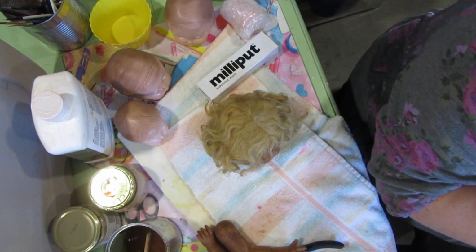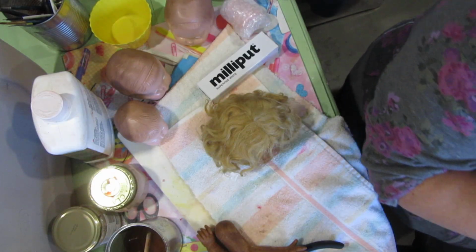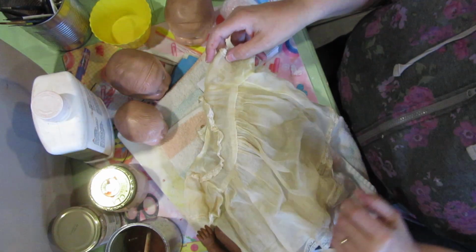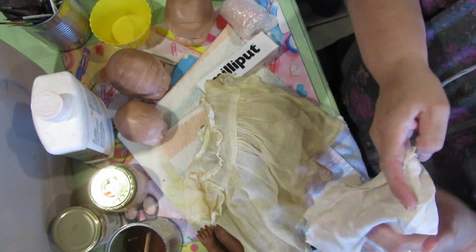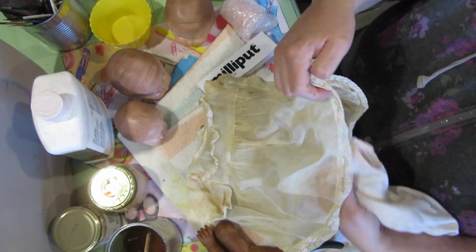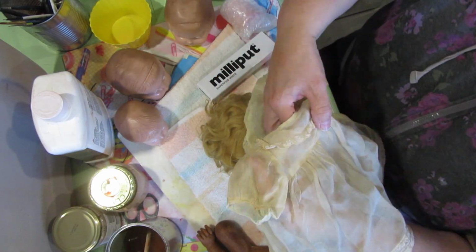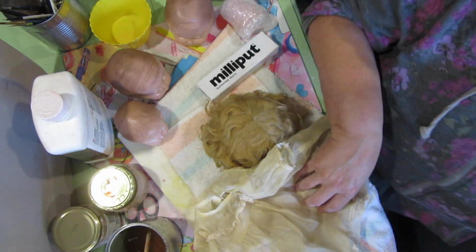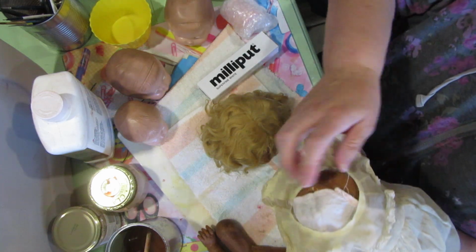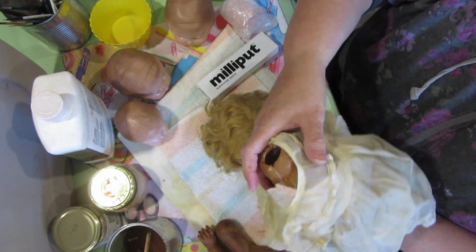Now I do have some clothing back here. I don't know if it belongs to her or not, but there is this little dress here that came with her. There's also this slip that went underneath it. So we do have this slip. It could have been just what somebody else put on her, and it looked great at the time, you know what I mean, type of thing. So if we were to put her in this, I don't know if it really belongs to her or not. We're going to clean it up all the same.